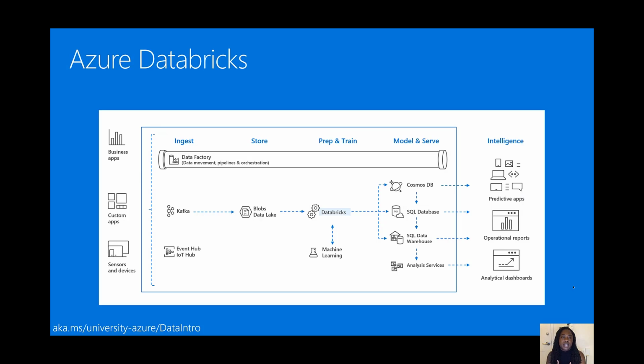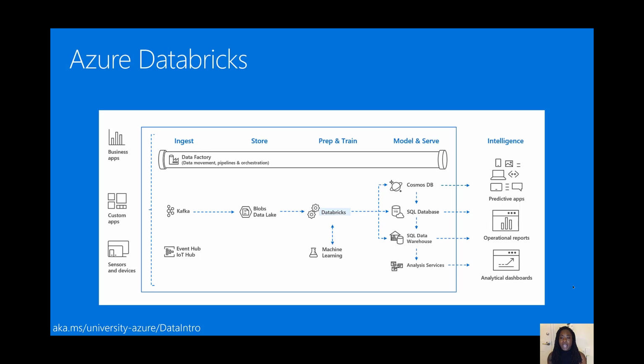The next one is Azure Databricks, and this is essentially your Spark workspace and your Spark workload, if you are familiar with Spark in the cloud, specialized with Azure. So things that you know and love about Spark, like Kafka, ingesting data in real time, and also Event Hub, where you can ingest data in real time. And you also have things like Data Factory to ingest data as well, maybe move it, orchestrate any type of transformations and things like that.